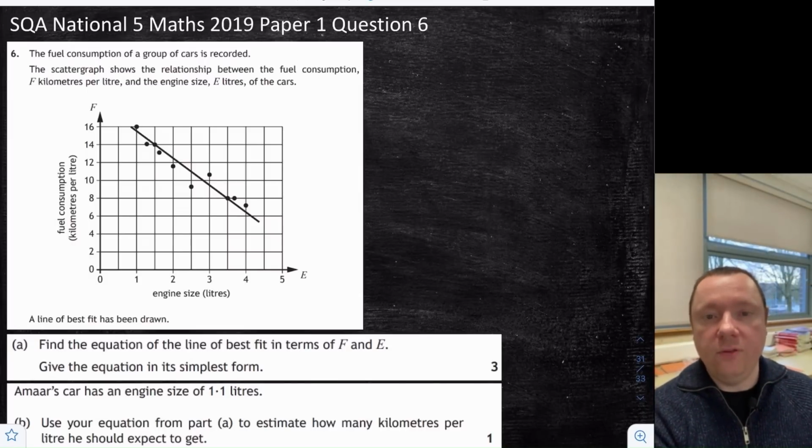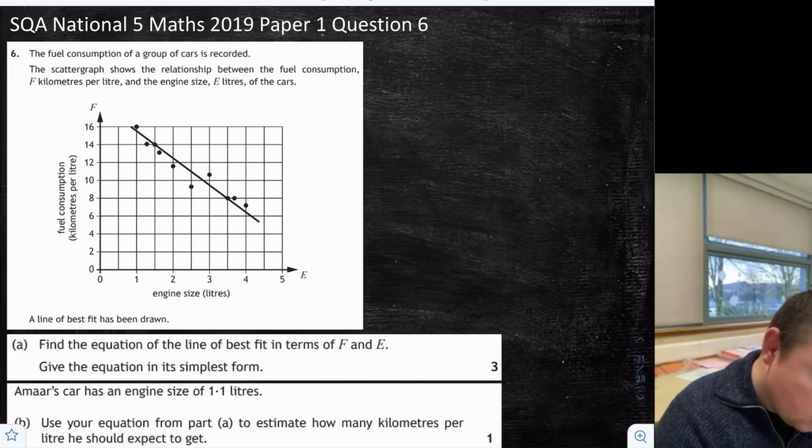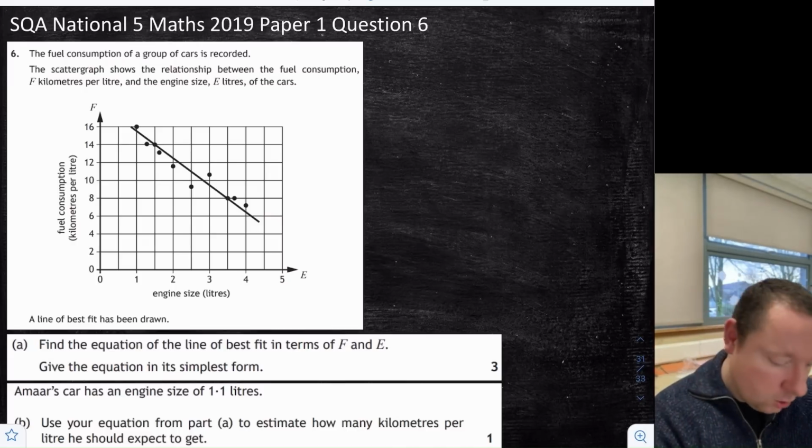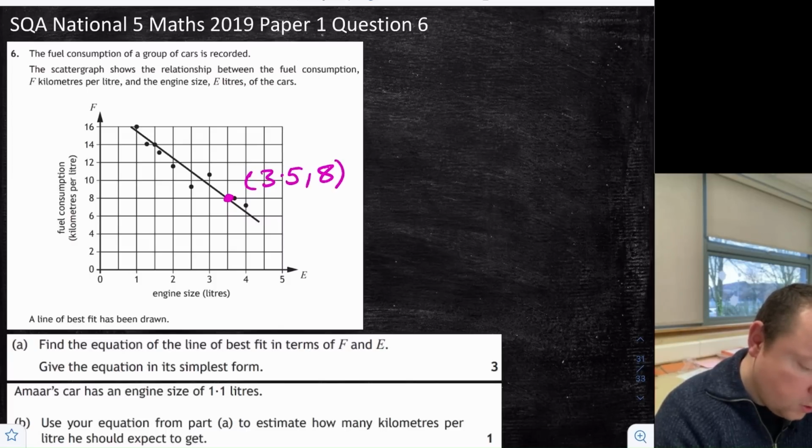We need 2 points to find the gradient, and then y minus b equals m(x minus a). Now it's not told us any points here, so we need to go up to the graph and find them ourselves. So you just look for real points on the graph. So don't pick this, that's not on the graph. Don't pick this, that you can't read. Look for one you can read. There's one there, and there's one there. So our first point I'm going to use is this one, and that is looking here, 3.5 along and up 8. So I can take a note of that here, 3.5 and 8. And similarly, this one here I can see is 1.5, 14.